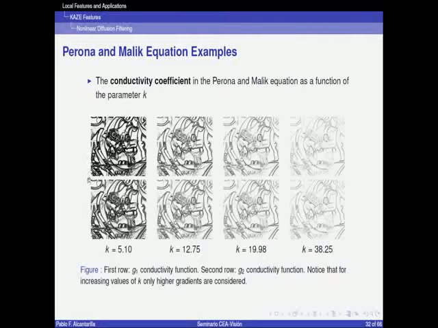You can notice that for increasing values of k, only the most important gradients or edges are preserved. So when k is small, we preserve most gradient information, but as we increase the value of the contrast factor, we just keep the most important edges in our image.